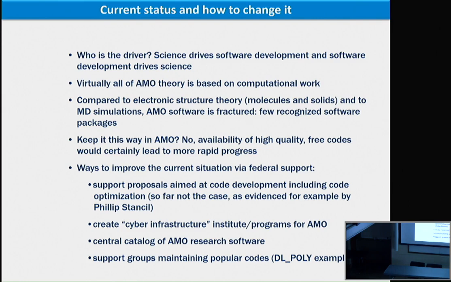So what are the ways to improve the current situation? We are pumping some money into it. This is my reading, and you may disagree with this, but I think it would be good to get support for proposals which include code optimization. Philip has shown us that it's very, very difficult to get such support. I was able once to get good support for about 5 years from DoD, but it was 15 years ago.